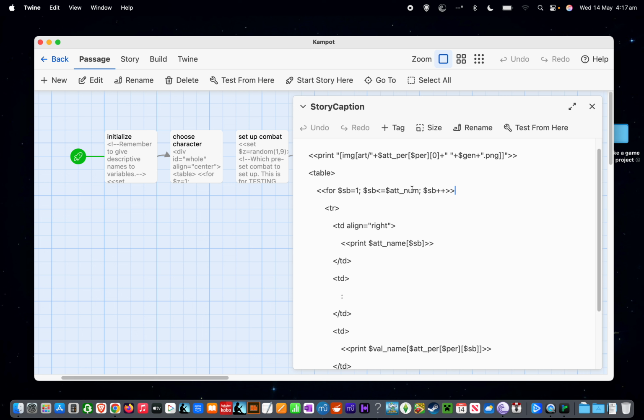The other thing that I've done, and I did mention that this was bad coding, is that the loop went from 1 to 4. There are 4 attributes. And normally you shouldn't have the number hard-coded like that.